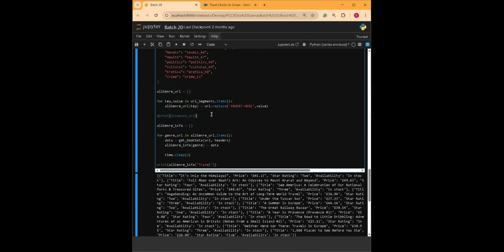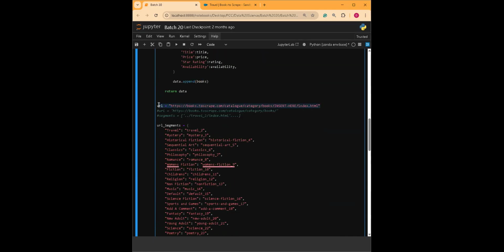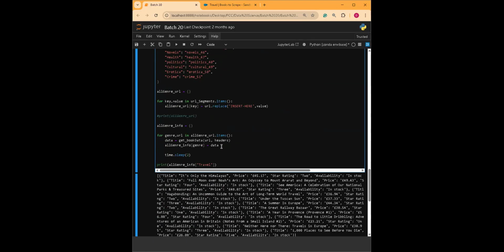Okay. After that, let's see. Oh yeah, this is the part where we swapped out this URL with the insert here. Swap this part here to this one for each category. And then all genre info. This is the part where we are using the function that we made above together with all the URLs that we generated in order to access all the data.